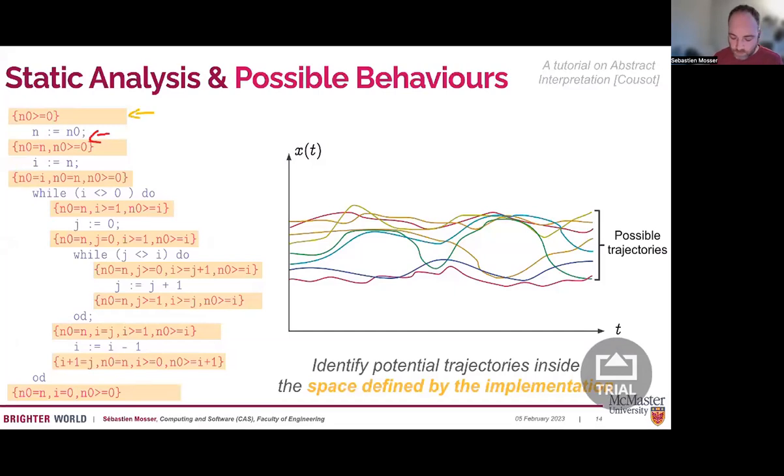So in this case, we know that the variable n0 will be greater than 0. And then by combining all those things together, we know that variable i comes from n, and n is also dependent on n0. So we can analyze this kind of control graph that transfers this information to restrict the space. And by combining all those different intervals, we're basically building a polyhedral model of the space, a multidimensional space of all the different values that the variables can take, which gives us those possible trajectories here, which are all the different paths that the execution of a program can take.